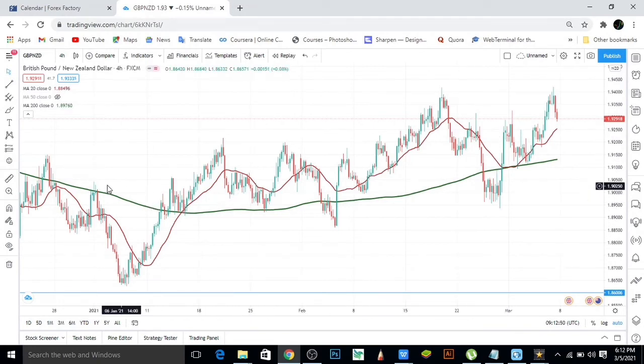Price is still above the 200 moving average, so we are looking for buy opportunities. We are looking for when the candle will cross above the 20 moving average. Look at this point. What happened here? The candle crossed above the 20 moving average. So if you buy here, what is going to happen? You are going to make a large amount of money. Let me not say money now. You're going to make a lot of pips, because depending on how much you put in, you're going to make a lot of pips, right?